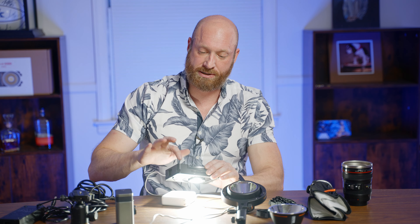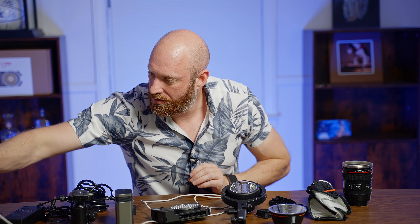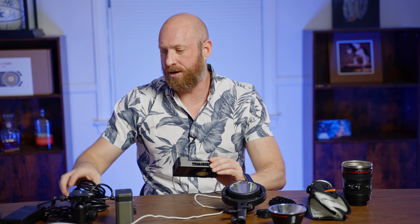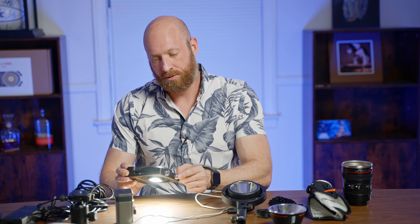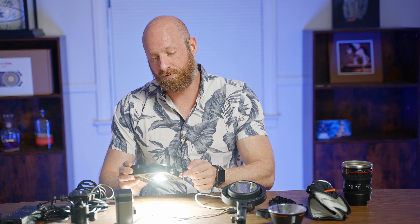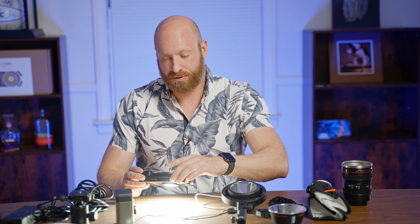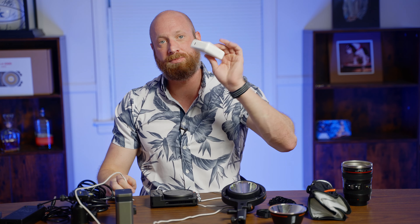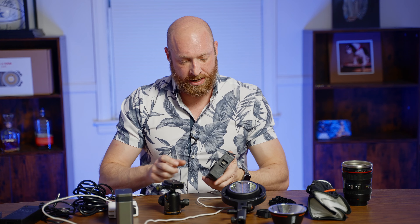So what I can do is turn this on. Just to mention, this is a bicolor light — you're able to get different color temperatures, anything from 2700K to 6500K. Since this 60-watt charger puts out 60 watts, I can get up to 60% power. With the 87-watt charger, I can get up to 80% out of it — so 80% power and I've already knocked down so much of the footprint. You can also double-tap and it will step through: 40, 80, and then 100 percent.